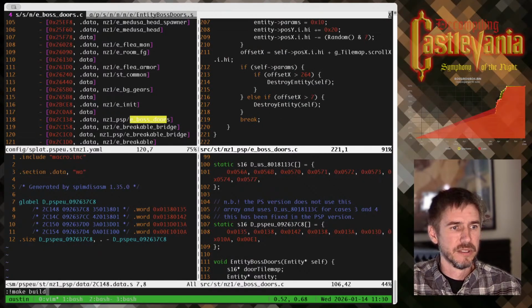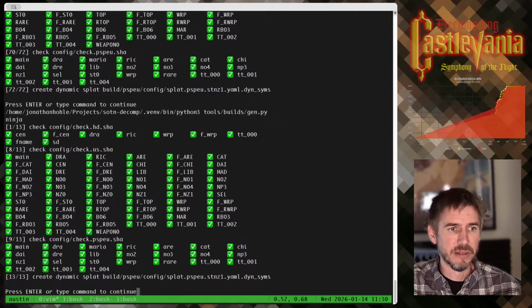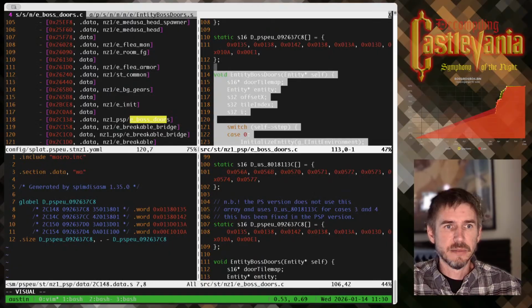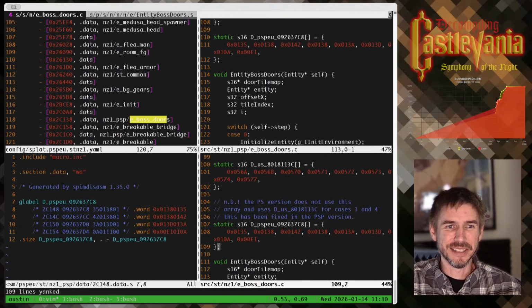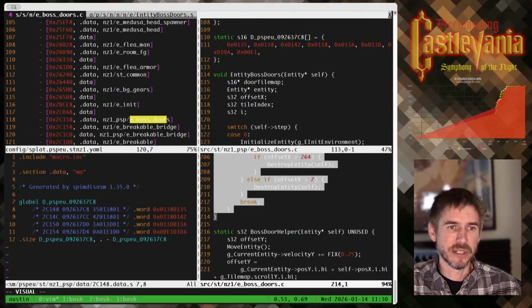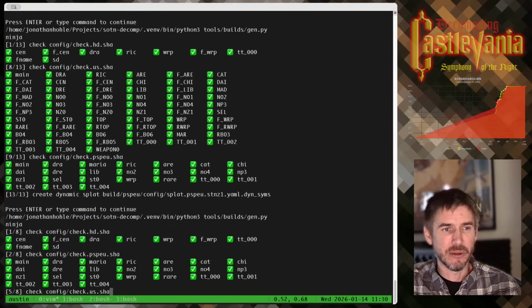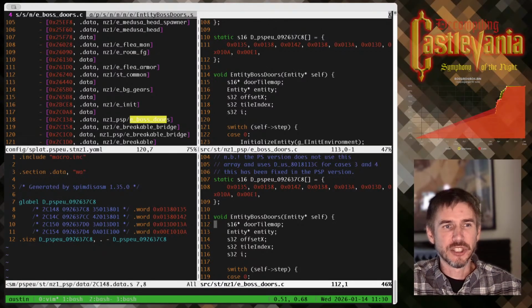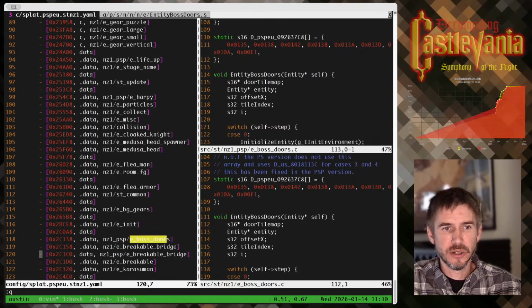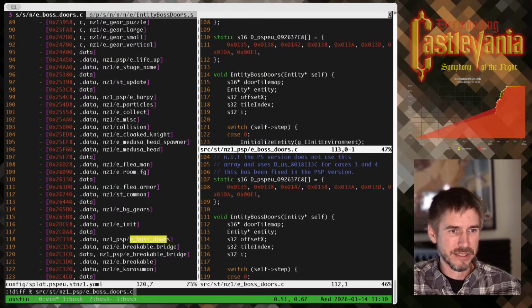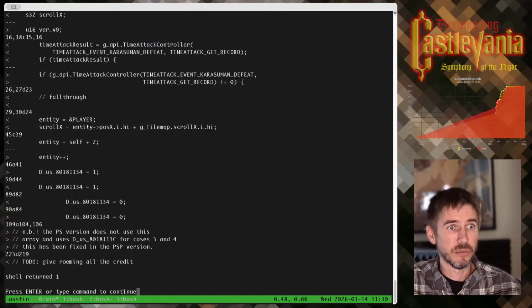Yeah, that worked. So even though usually we don't have to worry about the symbols not matching, and everything eventually works itself out, in this case it didn't. And I wouldn't change how I'd go about this at all. It's just something to note. So now we should have no difference, or very little or trivial differences between the PSP version and the PlayStation 1 version, and if that's the case, then we can get rid of the file for the PlayStation 1 version.